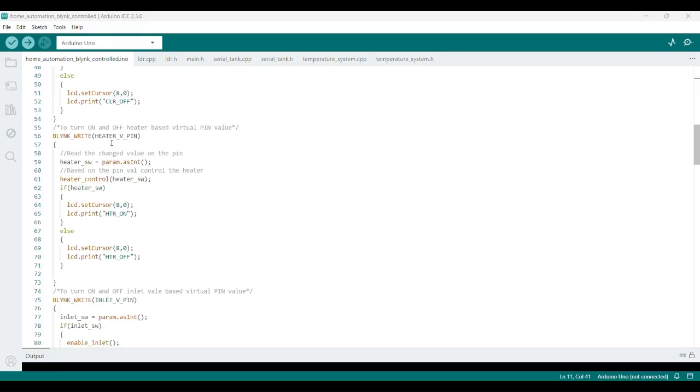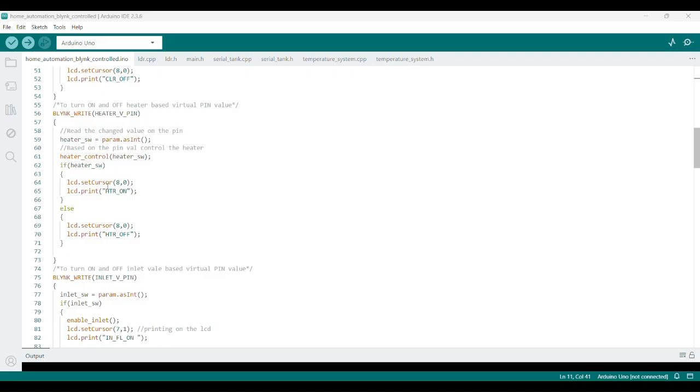Next, another function called heater VPin. That means earlier we have created a bool variable called heater switch, right? Now we are reading the changed value of the pin in the heater switch, and now we are calling the heater control function which is going to read the bool value.